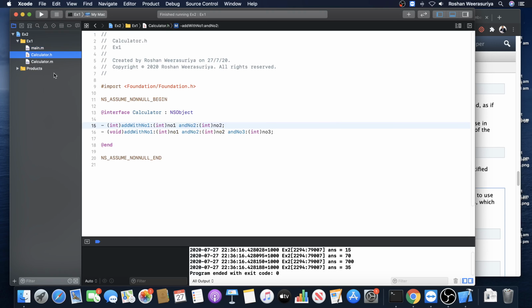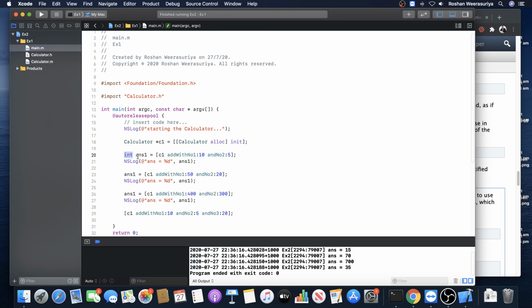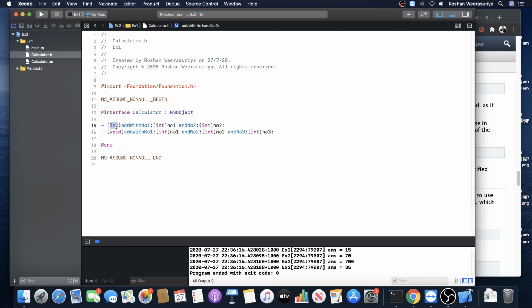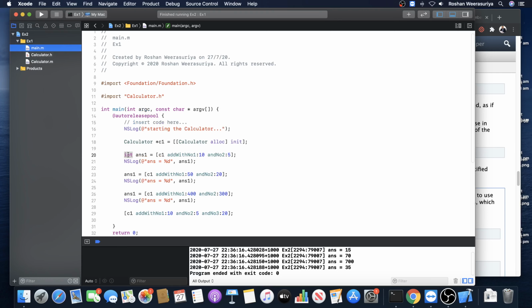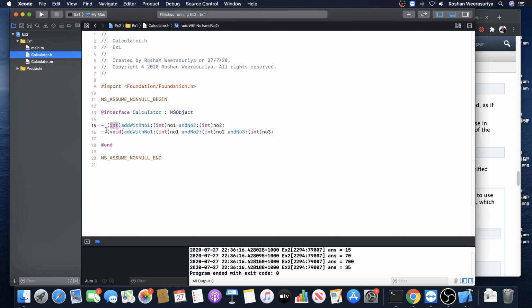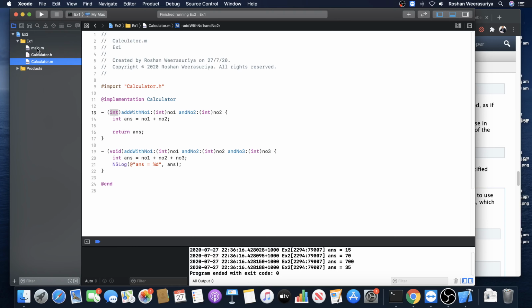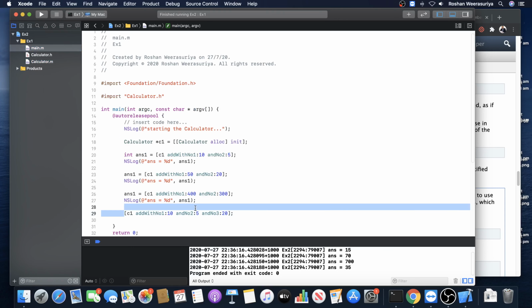So for example, if this said NSString, then you will declare an NSString here. If this said a double, then you will declare double here. And if the method is not returning, you just have to call it, that's it, like this. So with that you learn about how to return data as well.